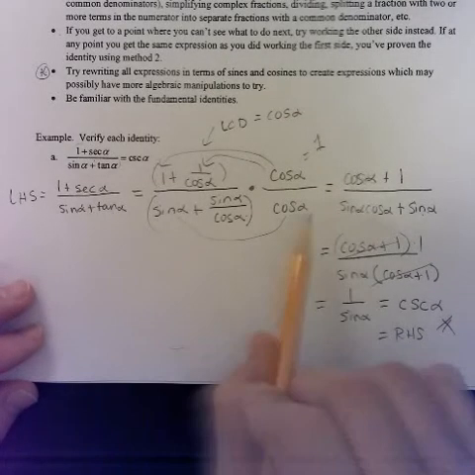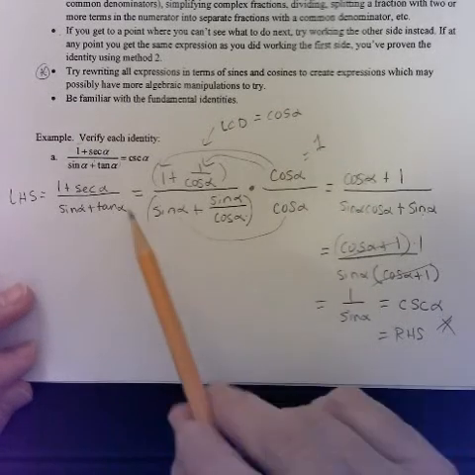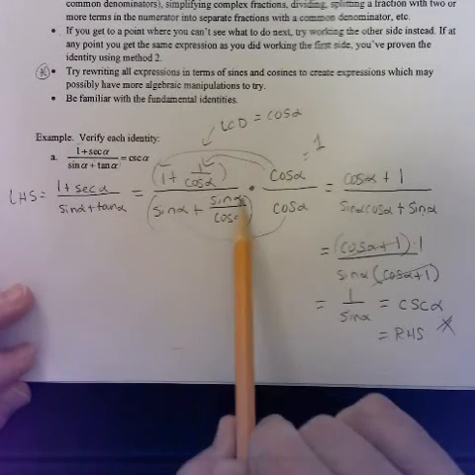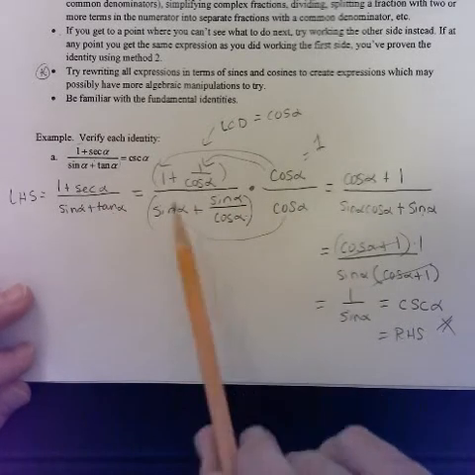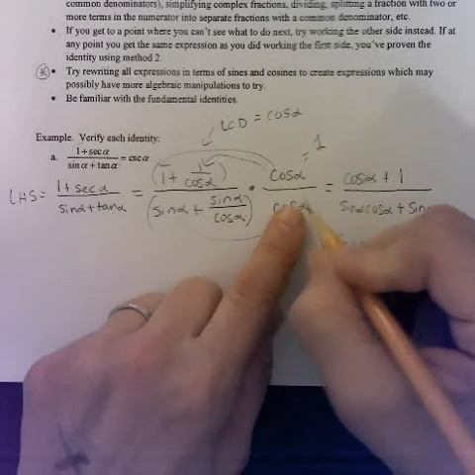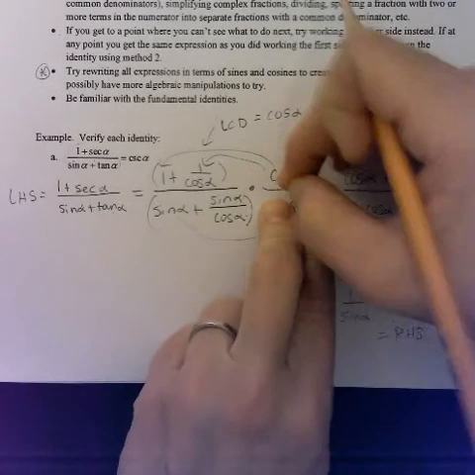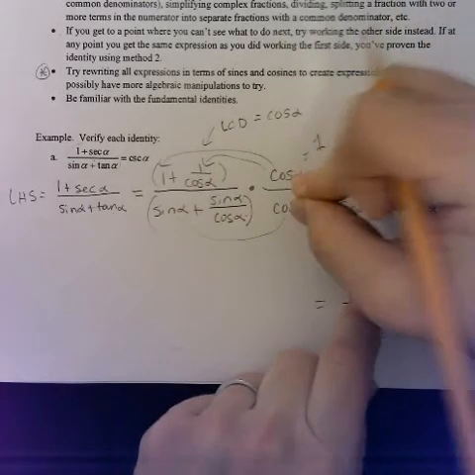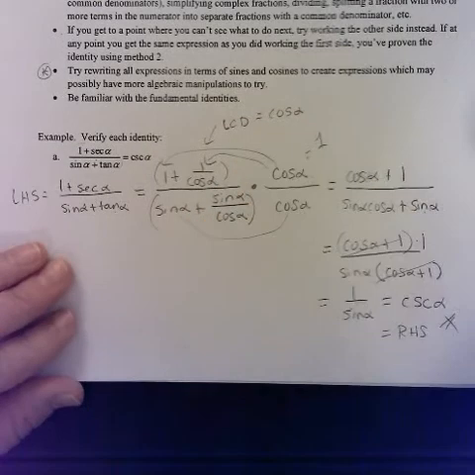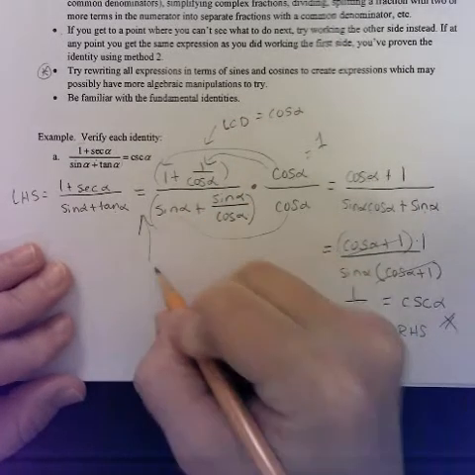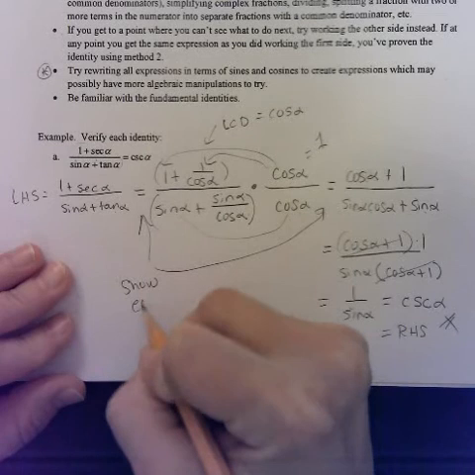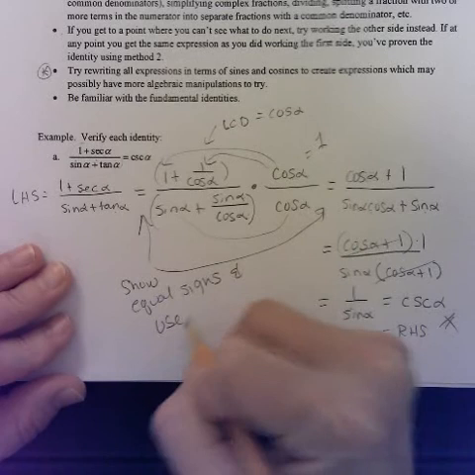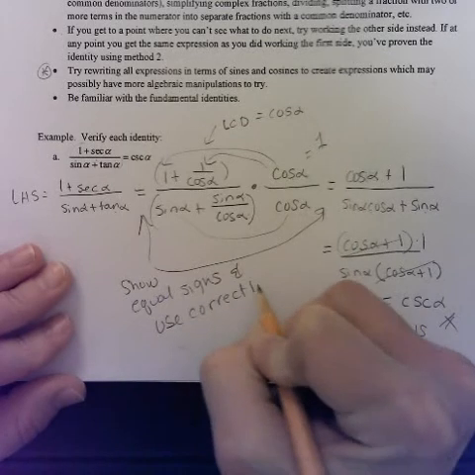So notice some things. 1, I didn't work both sides, of course. 2, when I wrote down my expressions, they all have my variable in them. Make sure you do that. 3, this step right here, and I talked about this in the last section, I don't want to just see you write cosine alpha and then it shows up in the top and the bottom. You have to write the unit fraction. Every step needs to be equal to the previous one. Show your equal signs, and use them correctly. You're writing a proof, you need to be complete.